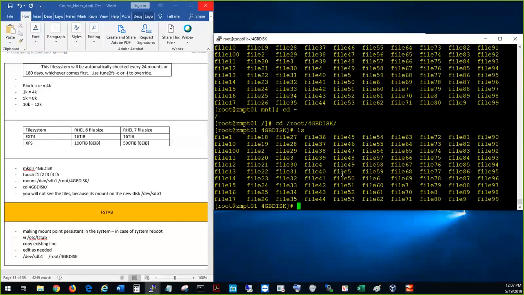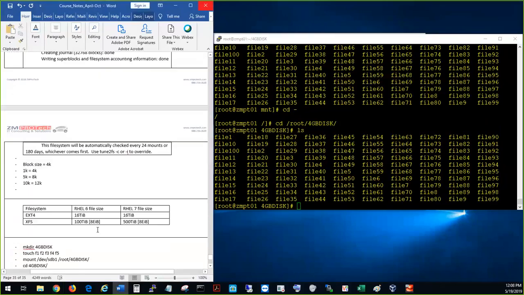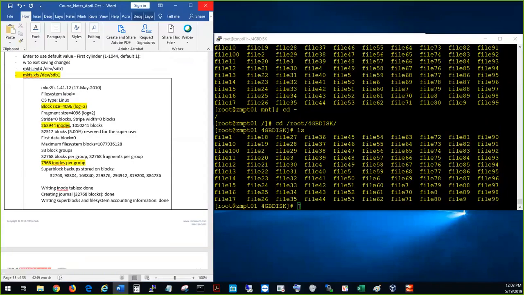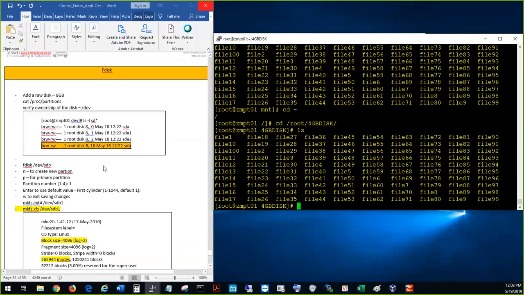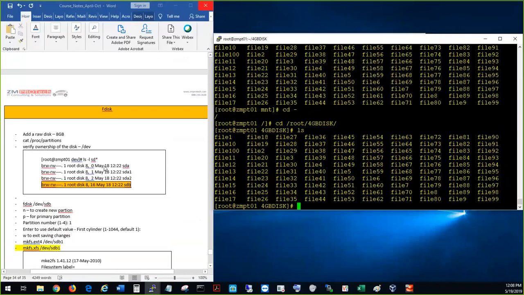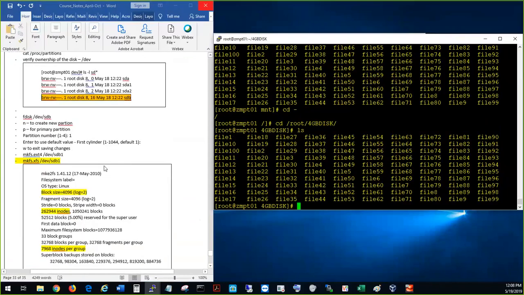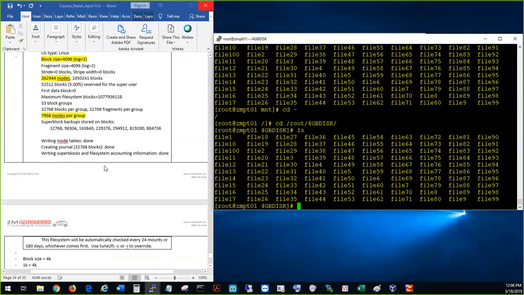So one partition could be mounted at more than one mount point. I mean, this is nothing but a partition, right? It's true for folders as well. That's the beauty of Linux, that we can mount anything. It doesn't have to be a partition.